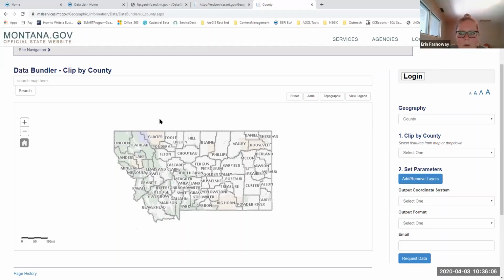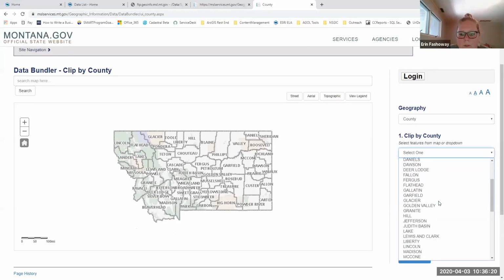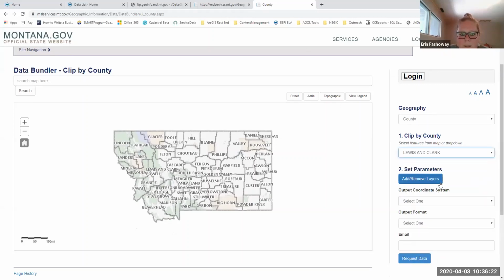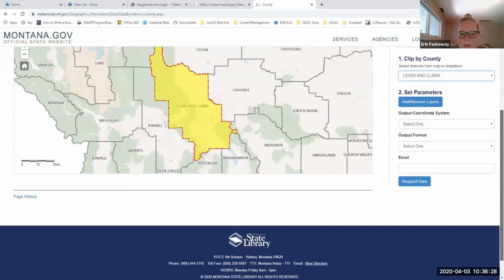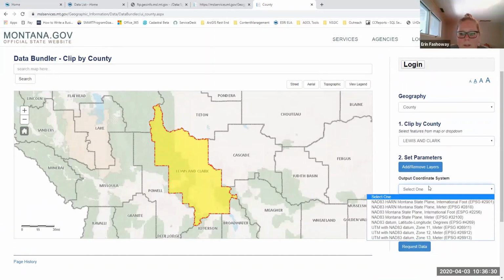But I'm going to go ahead and on the right-hand side of the screen, you can see how we're going to extract information here. So my geography is set to county, so I'm going to use Lewis and Clark County as my clip tool. So Lewis and Clark. You can see that it's highlighted, and then you can choose your output coordinate system.